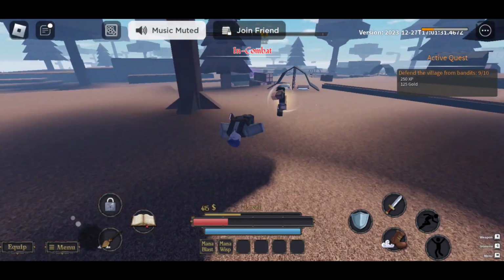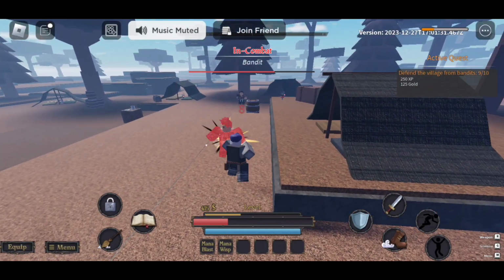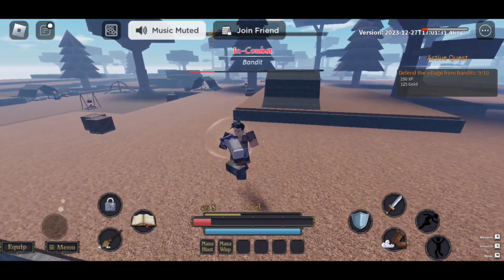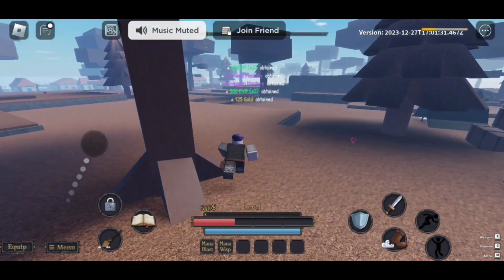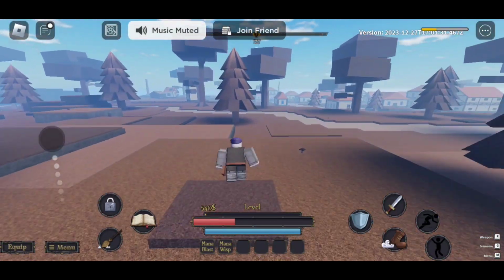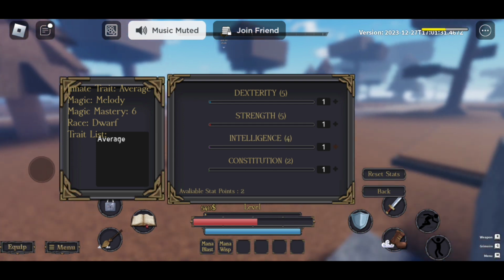Bro, I'm still dying for some reason, bro. And he's the only guy. Bro. Okay, it's just the buttons. The buttons are super duper small. I wish we could adjust them, bro. That's the only thing that I see that's literally wrong. But hey, this is what it is. I completed the quest. So let's see. I was at level 9. I don't think this shows me, but I think I'm at a good amount of level.